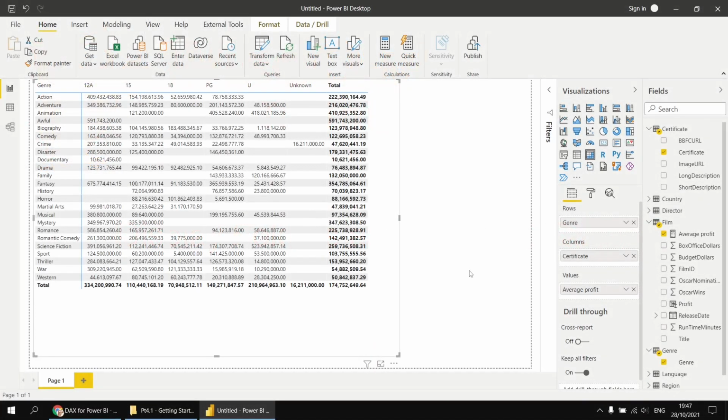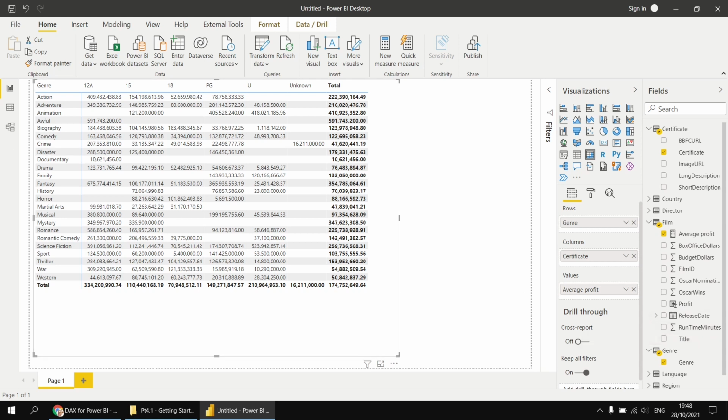So we've created a single measure so far, but in the real world, of course, you're likely to create many measures in the same data model. So it's worth taking some time to think about how to better organise them to make them easier to find in the fields list. Now, although measures do have their own dedicated symbol in the fields list, it's easy to lose sight of this amongst all of the other fields. One way to organise them is to create something called a display folder, so we could put all of our measures in a folder within the film table. This doesn't just apply to measures, by the way, you can also create display folders for normal fields as well.